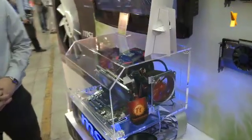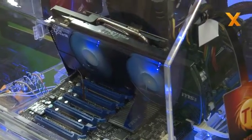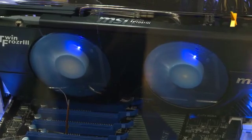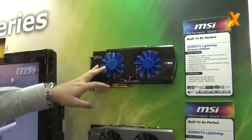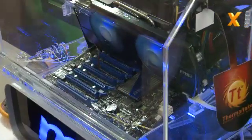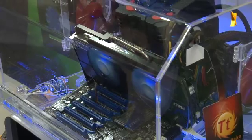We've talked about two features. There's a third feature, which we're going to look at here — the changing LEDs. We call it smart temp sensor technology. When the system temperature goes up to about 45 degrees Celsius, the color of the fan will change from blue to white. As you can see, the normal color here is blue. The system temperature is about 36 degrees Celsius now, so it's a little bit white. When it goes up to 45 degrees Celsius, it will become full white.